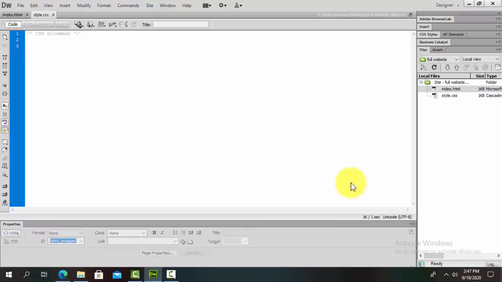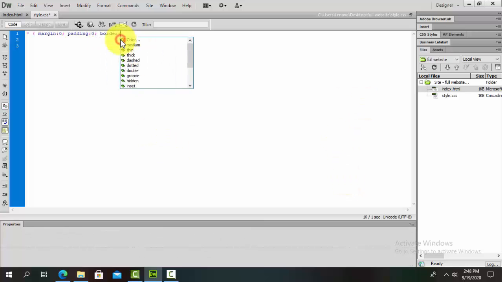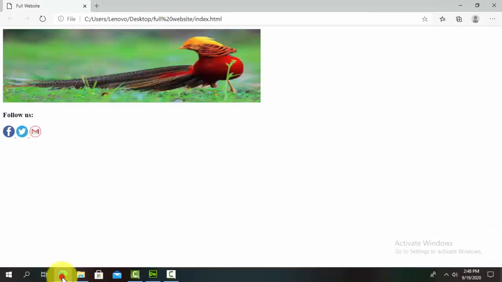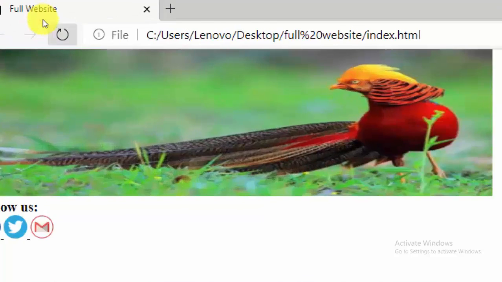After that we go to the style page in order to style the entire content. So we need to style all these things. For that we write star, margin equals to 0, padding equals to 0, and border equals to 0. It means it removes all the margin and padding area which is given by the browser by default.